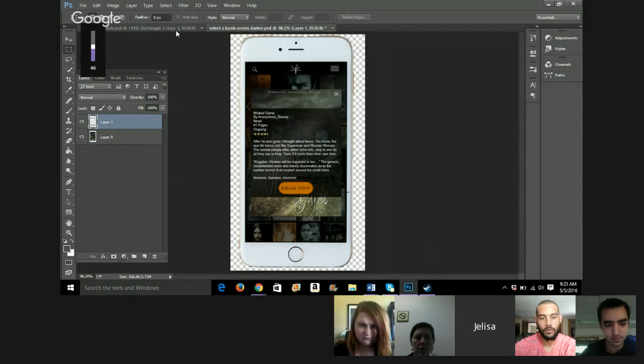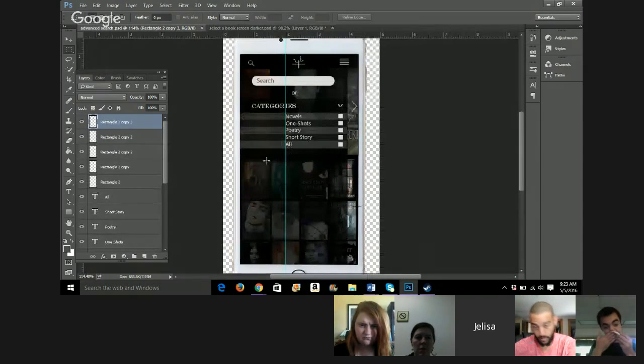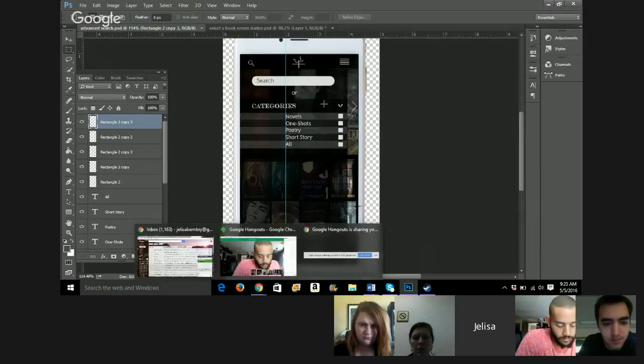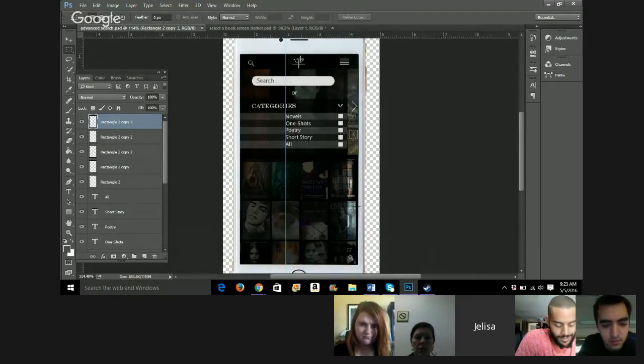Okay. So, and then this is the other thing I did. The search and filter screen. But that's all I did really. I haven't had a chance to fix this logo to make it have color because I don't have access to the Photoshop document right now.